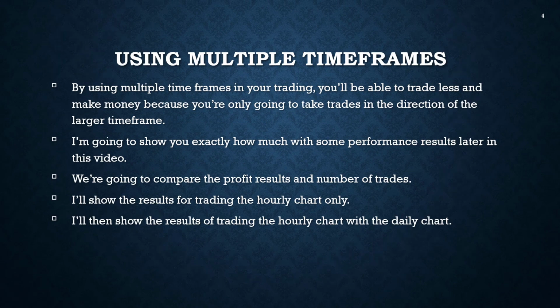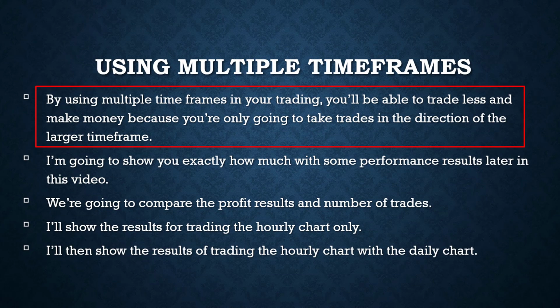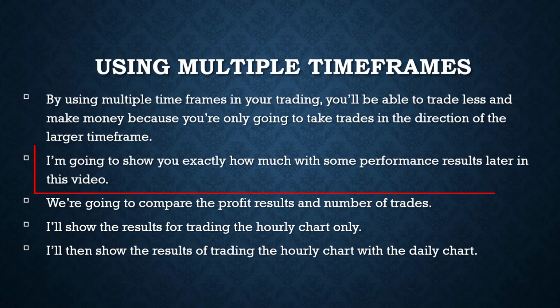So the way we're going to make more money and trade less is by using multiple time frames. By using multiple time frames in the way that I'm going to show you in this video, you're only going to be taking trades in the direction of the larger time frame. I didn't invent this. You've heard this before. I'm just here to show you the actual results with the way that I do this. And you're going to see that in a minute.